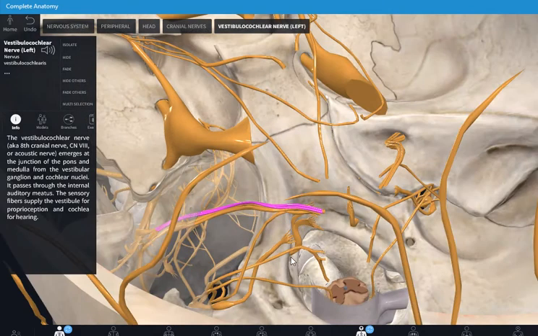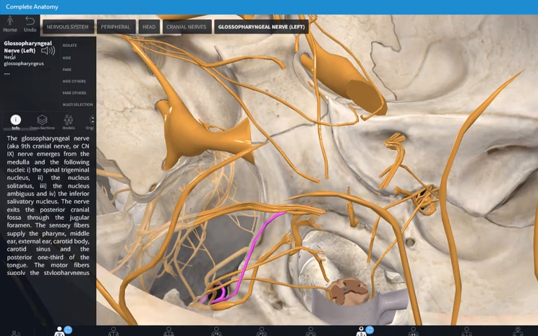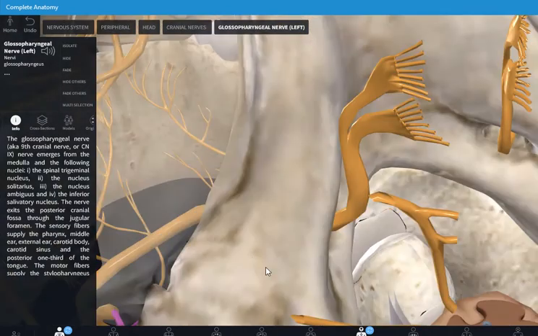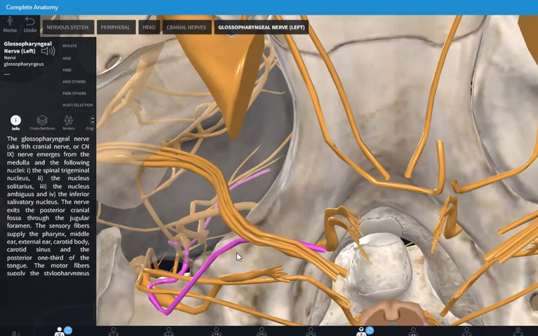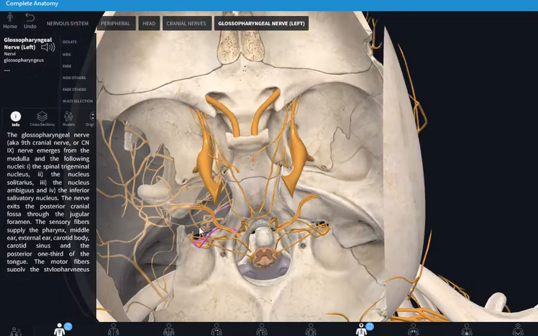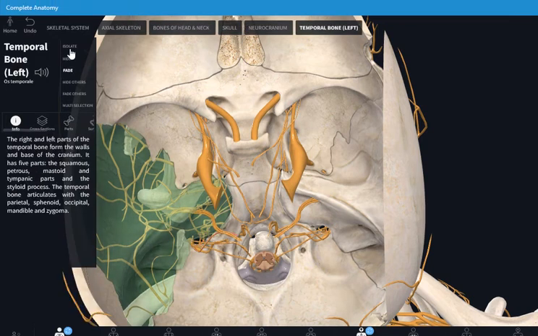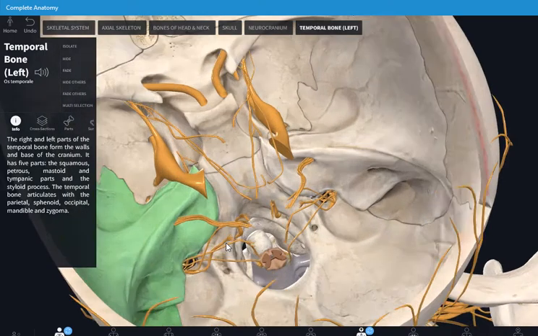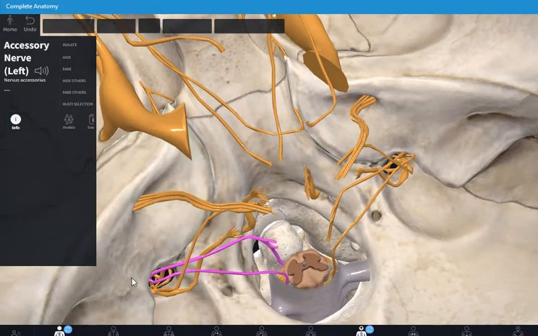So that's it. The next nerve, below the vestibulocochlear nerve and the facial nerve, is the glossopharyngeal nerve. So let's enter and visualize again. This nerve here is the glossopharyngeal nerve. We realize that the glossopharyngeal nerve comes out of the cranial fossa via this canal here, and this canal is called the jugular foramen. So let's come back and remove the fade, and we see that here is the jugular foramen.